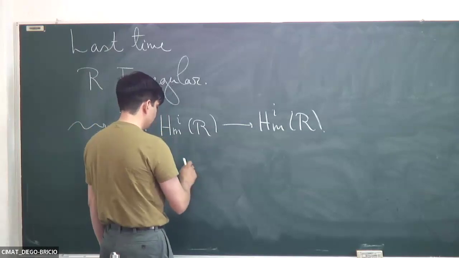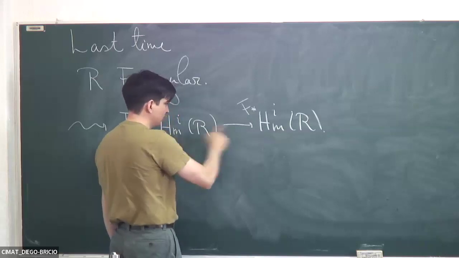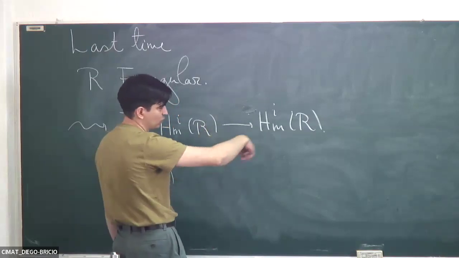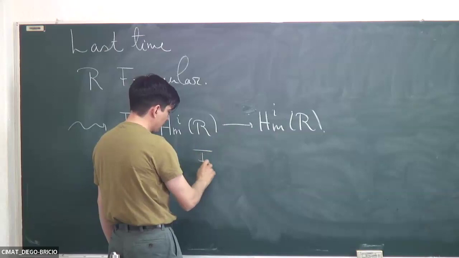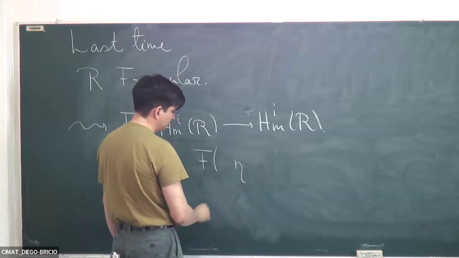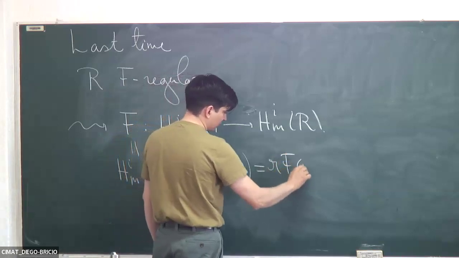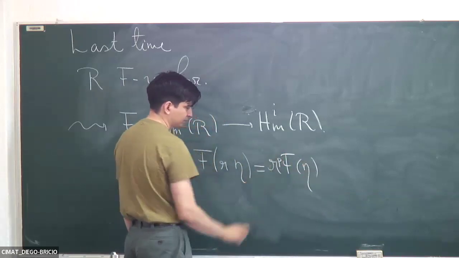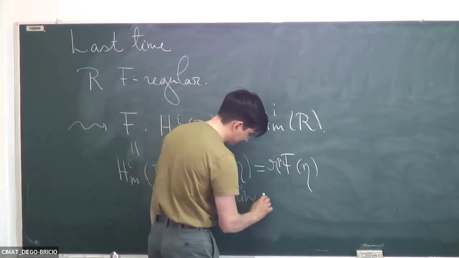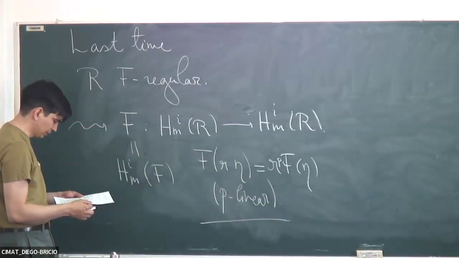So to make it R linear, I would have to put something here. This map here is R linear, but I'm just going to forget about it because of the tradition. It's more natural to think about it as an operator on the module. So what happens is that if you have an element here, denoted by eta, and you multiply by an element of R, well, it's not like this, but it's like this. Okay, it's p linear. Okay, so we have this.